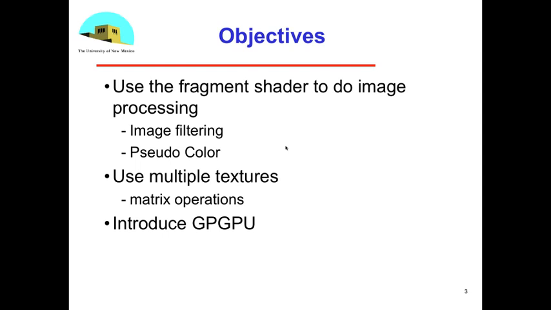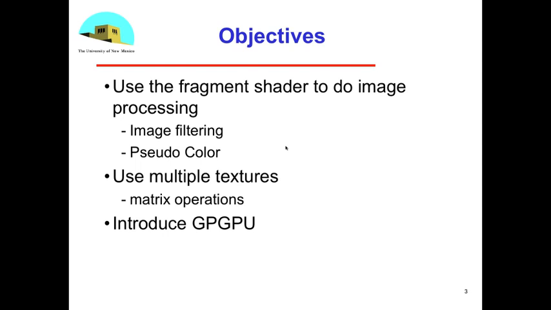We also want to look at what we call in image processing pseudocolor, where we start with a luminance image. It's a black and white grayscale image, and if we display it as a black and white image, it's not very interesting. But if we then map those black and white values into color values, we can see a lot of the information that's contained in that image in a much better way that's more suited to our visual systems.